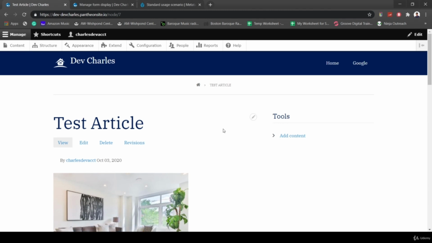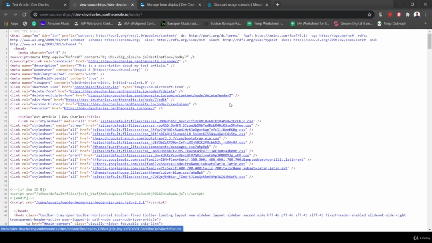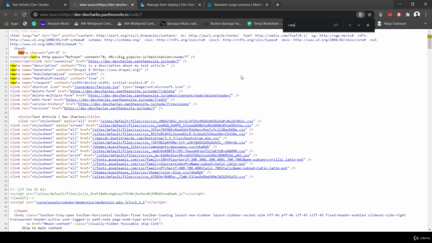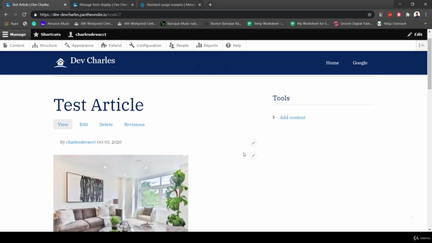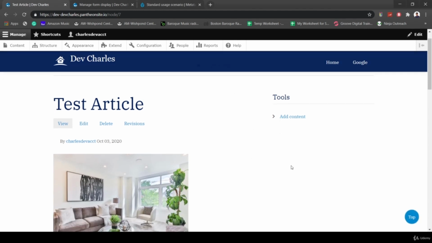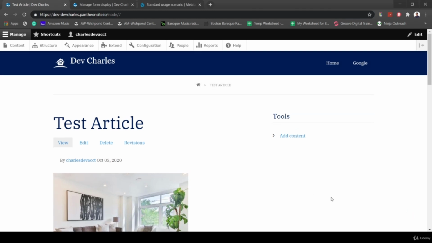And then just to make sure, I'm just going to press Control U, which will allow me to see my code. And then I want to look for my meta tag. And then there it is. My description says, this is a description about my test article, and the search engines will utilize that, and that is very important. Okay, so that is the first module, and we can add that to basic pages if we want to rank basic pages, if that's what you want to do. For now, I'll just keep it in articles, and we'll go to the next module that will discuss more SEO.